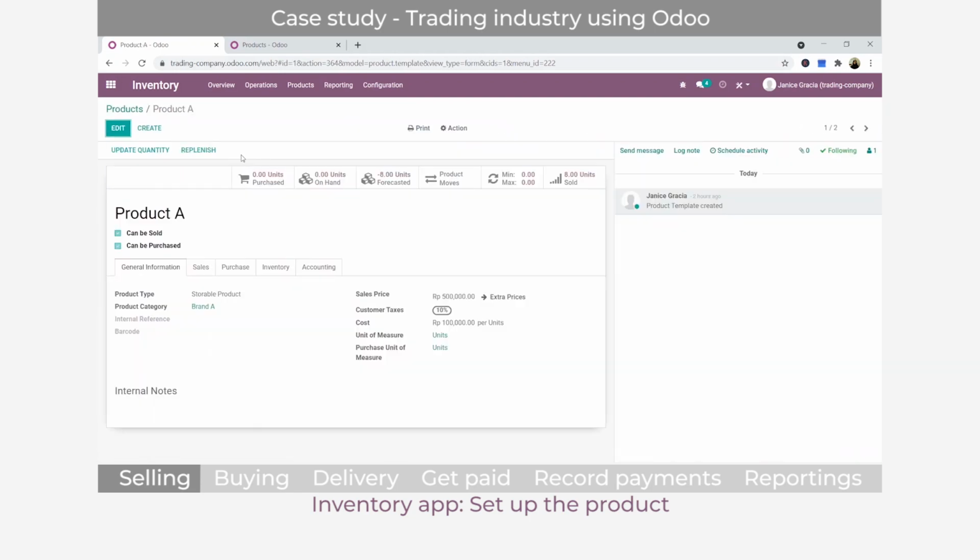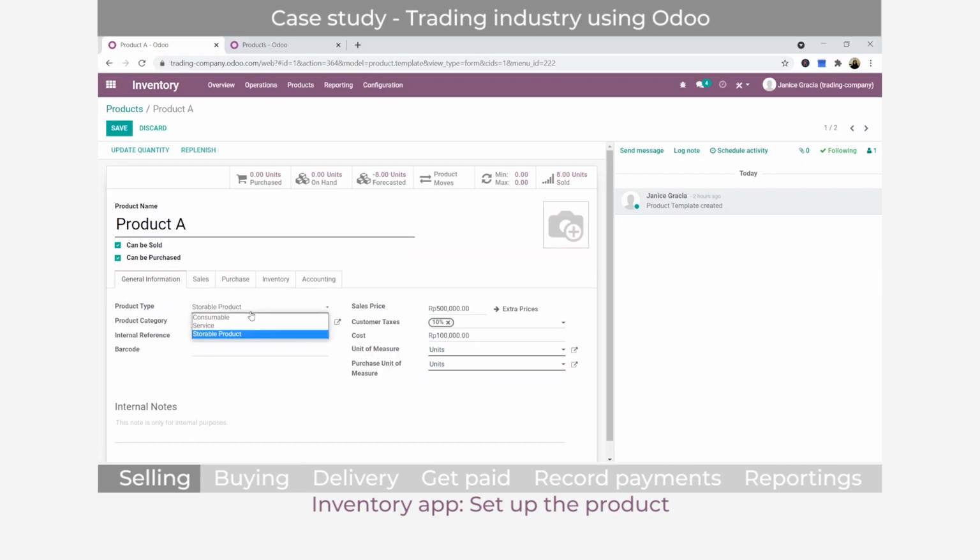If we open the product form, in here you can define the name and the product type. There are 3 types by standard in Odoo, which are storable, service, and consumable. Storable products means that we need to store and count the products in our inventory. Consumable products means that you can still have a delivery order and receipts for the purchase order for the record only, but these products will not be counted inside your inventory. And then service is just a service, maybe for landed costs like documents or transportation.